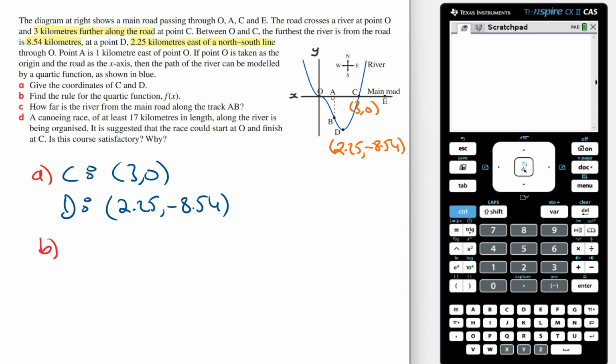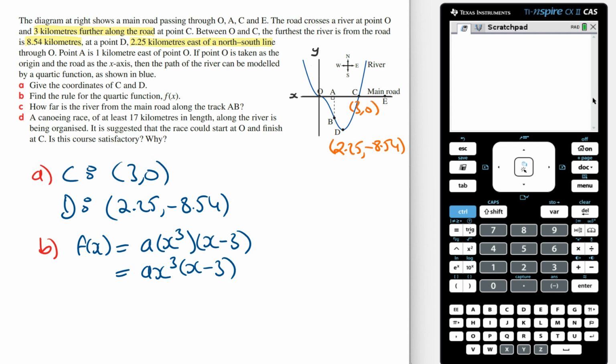Part B. Find the rule for the quartic function f(x). Looking at the graph of the quartic function, we can see there are two x-intercepts. One at the origin where x is equal to 0 and one when x is equal to 3. At the origin, we're going to have a cubed factor, and we know this because there's a point of inflection at this point. And when x is equal to 3, we have a linear factor. And so, in a general factorized form, we can write f(x) equals a, some dilation factor, times (x - 0) cubed, which is x cubed, times (x - 3). Cleaning this up, this is just a x cubed times (x - 3).